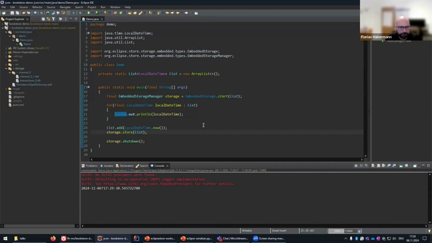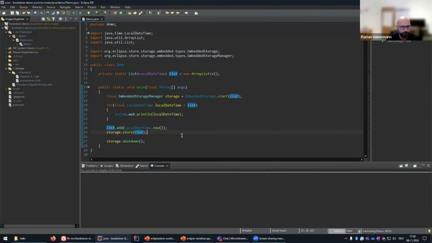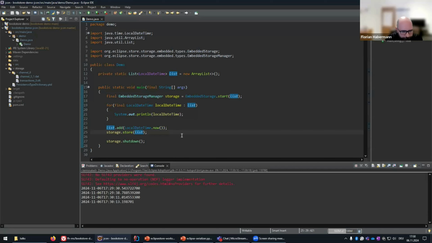And we don't have to do any querying of some sort. The engine will just restore the mentioned root object on the heap, and the data will be available immediately after the storage is started up. So after each restart, we add a new local date, store it, so it will be restored at the next startup. And that's how the engine works basically. You modify your object graph, tell the engine what has changed, call a simple store method, and the engine will take care of the rest.